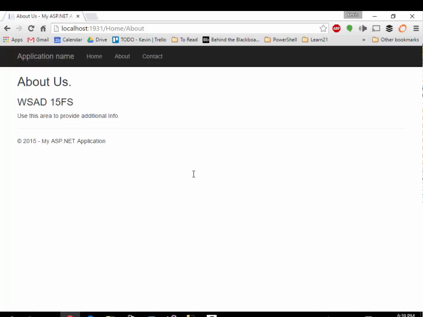So I'm going to navigate to a different page. I just want you to get a sense of what's happening here. I'm going to navigate, not using my back button, but actually going to it for the first time.